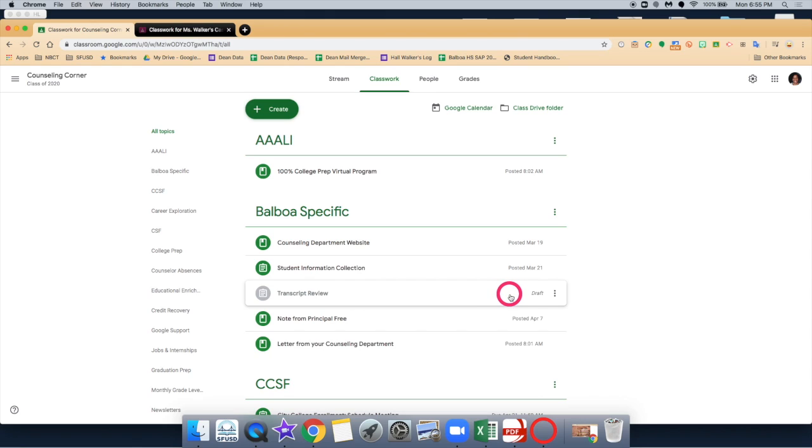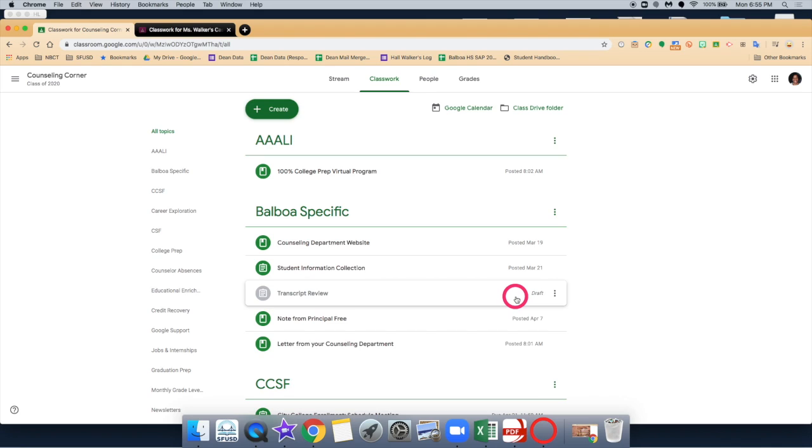But what we did as a counseling team and what I did as an individual was I really had to plan well for what I wanted the Google Classroom to be. I did know that I was going to divide everything by grade level because it is very hard to manage one classroom that has multiple grade levels from a counselor standpoint, because you do have to say this is for seniors, this is for juniors, and so on and so forth, and we don't want to have our kids make the mistake of reading something that they don't qualify for.